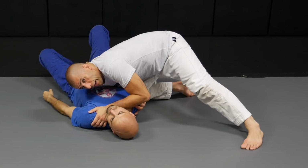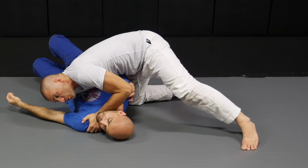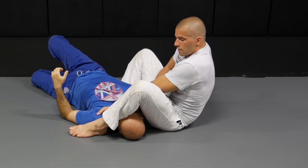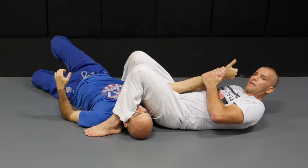Boom. Again, if you decide to turn away, my shoulder pressure allows me to throw my leg and sit down. Pinch my knee so I don't lose his arm, and slide this hand from the choke through the wrist. And I have my armbar here.